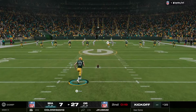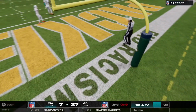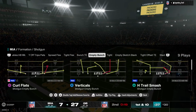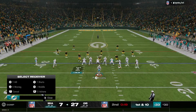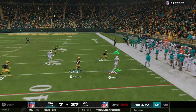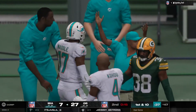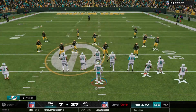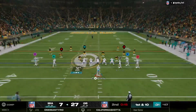So not much time to speak of remaining in this first half as the kick's away. And no run back forthcoming, so this will come out to the 30. The Dolphins at the line ready for their next drive. With time quickly fading here in the second quarter, not sure how aggressively, offensively they want to play this. I think we'll find out just how much they trust their guys in this situation if they decide to take a shot. 17 yards is the pickup there for number 17. A big hitter to start the drive has him up near midfield here for 1st and 10.